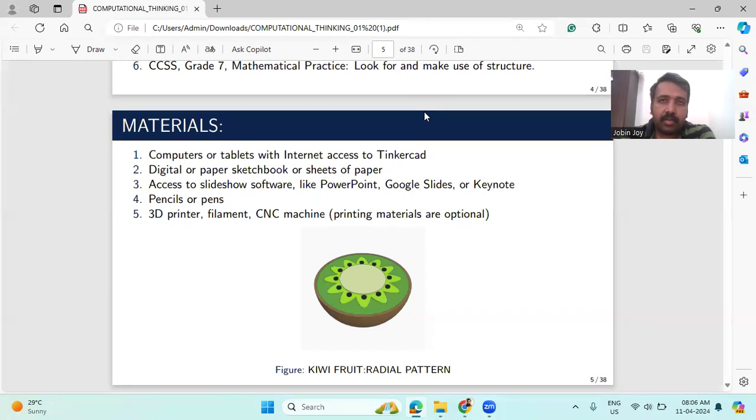So we are using a digital tool called Tinkercad. Tinkercad is an application that is managed by Autodesk. It's an American multinational company. Their main focus is the preparation of digital software solutions for construction, manufacturing, educational institutions, etc. Their academic wing is managing this application, and there is another website called Instructables.